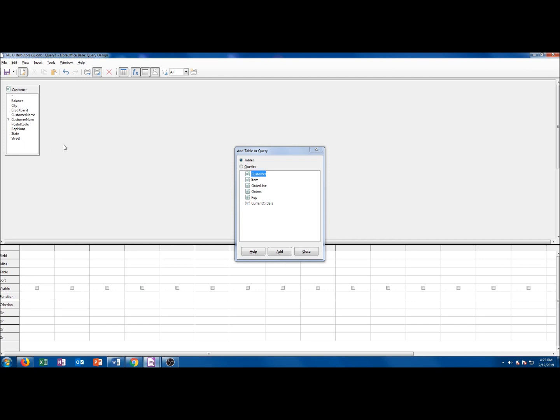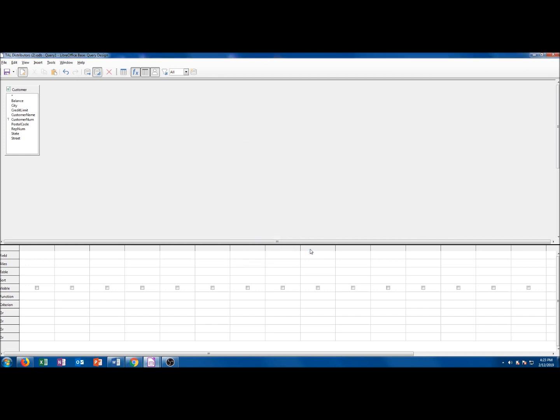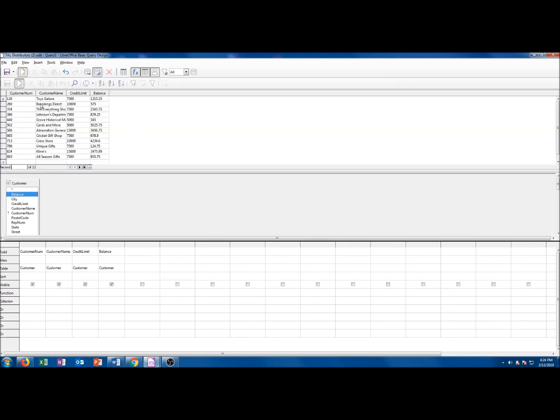So what we'll do, I think we have everything that we need for our question, which is what is the remaining available credit balance for purchases? So let's close this screen here, and let's add customer number, customer name, and the credit limit and balance. All right, let's go ahead and run that and see what it shows. So it shows at least 12 entries here. It lists the credit limit and the balance.